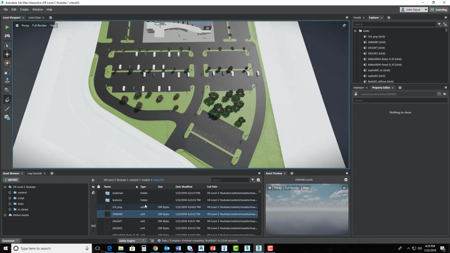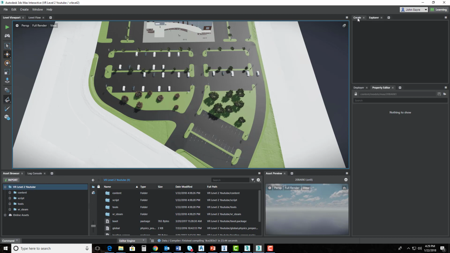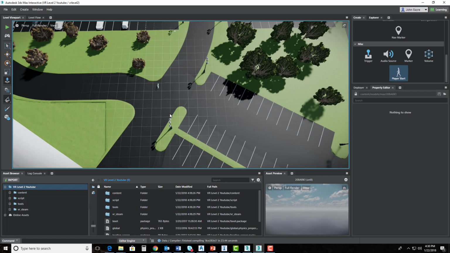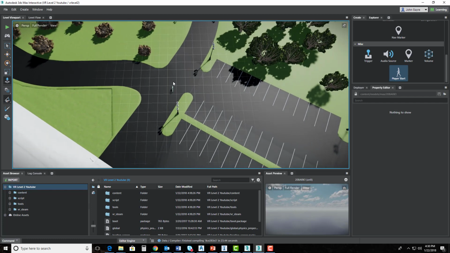So let's go ahead and create our player start location. What we're going to do here is select the Create tab, drop down, and select player start. I do want to zoom in just a little bit so I can set this pretty accurately, because as you see, it's on a little bit of a grid system. So I'm going to start my player start here. This is where it's going to spawn me into the VR. So I'm just going to pick once.